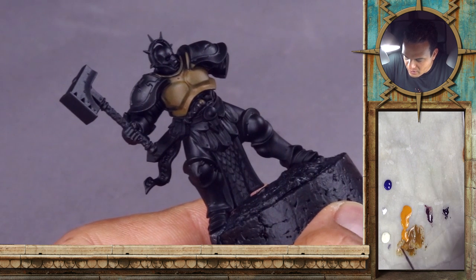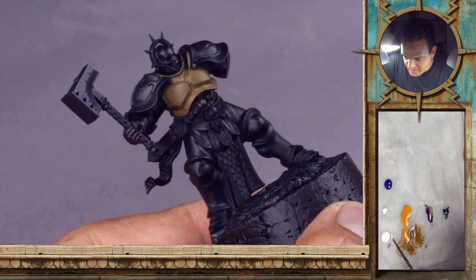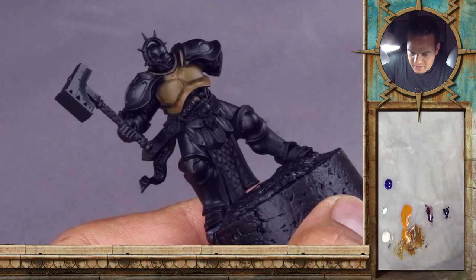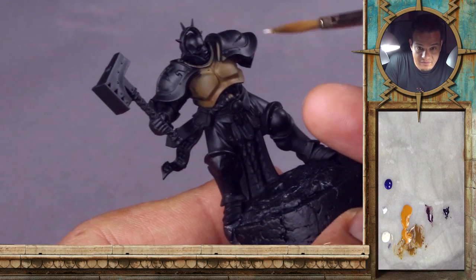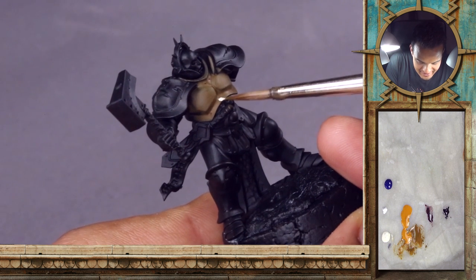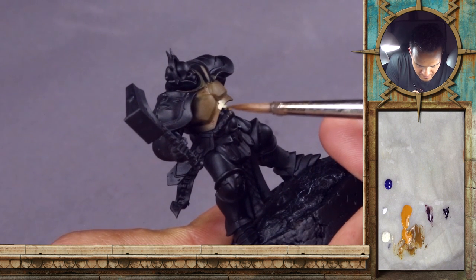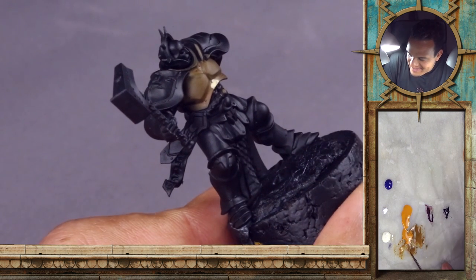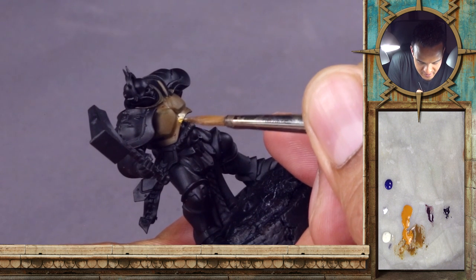So I'm loading my brush with some base color and adding Model Color Ivory to the top of the brush. Like that. Yep. Maybe that was a little bit too much ivory, but all right. It was a bit too much ivory. So while this is still wet, we can use some of the base color to blend it to the sides.